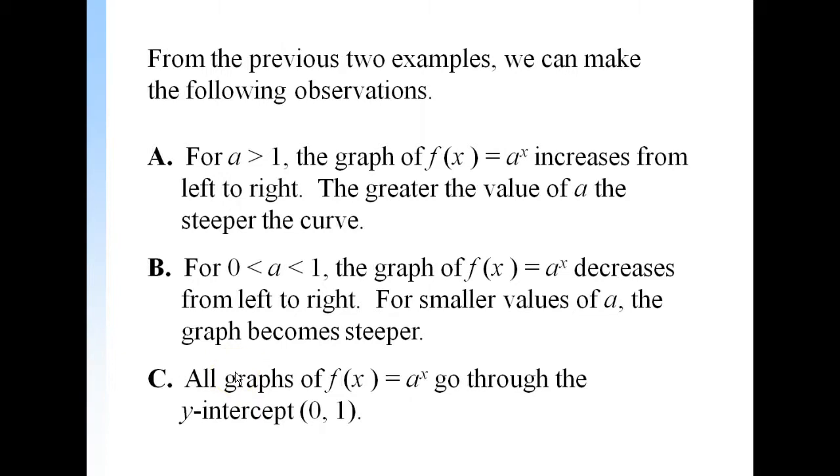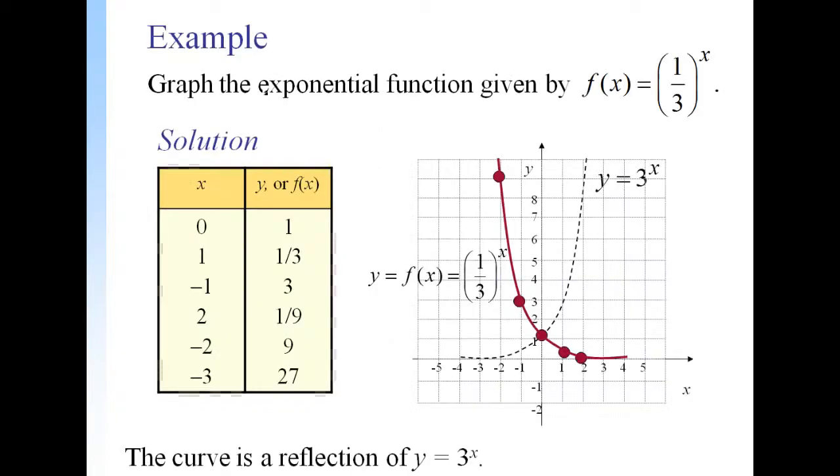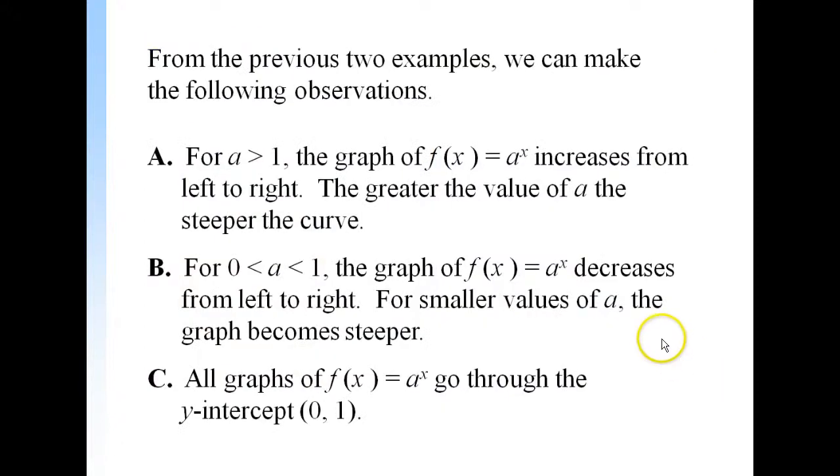And let's go back because I want to review this with you as we look at it. Now, as we have a positive whole number here, and we raise it, as we increase the exponent, it has an increasing value. Here, as we increase the exponent on this side, when we have a fraction, it has a decreasing value. So these are some of the insights they want you to have in looking at this graph. Now, all of them go through the y-intercept of (0, 1), because anything to the 0 power is 1.